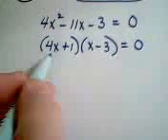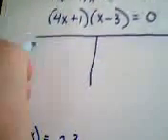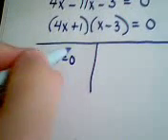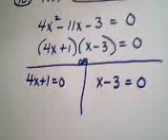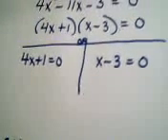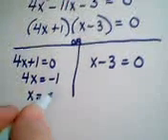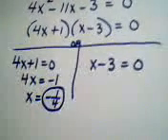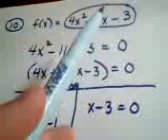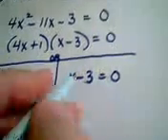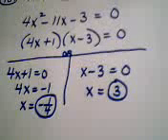But this does factor. If two factors are multiplied together to give me 0, that means I have two cases. Either 4x plus 1 is 0, or x minus 3 is 0. And I solve each case separately. In this case, 4x is equal to negative 1. When I divide by 4, x is negative 1/4. So this is one of my zeros. In other words, if I put the number negative 1/4 into this original function, it would make that y value become 0. And of course, if x minus 3 is 0, then x is 3. So those are our zeros.